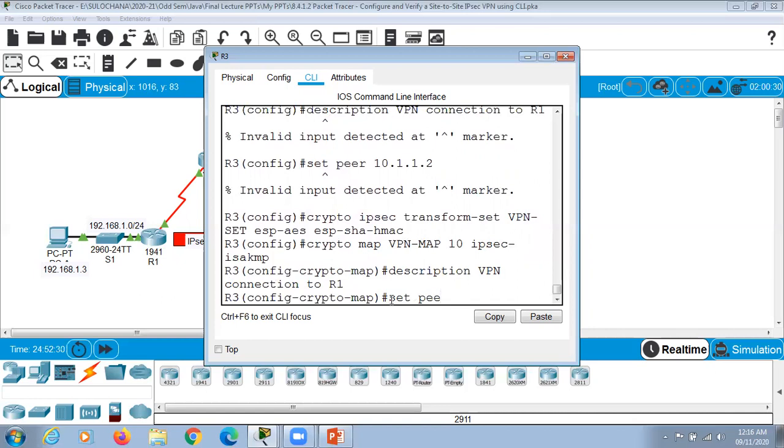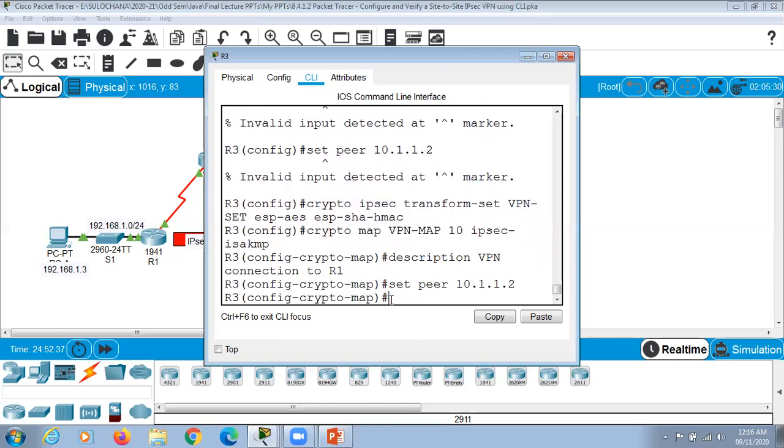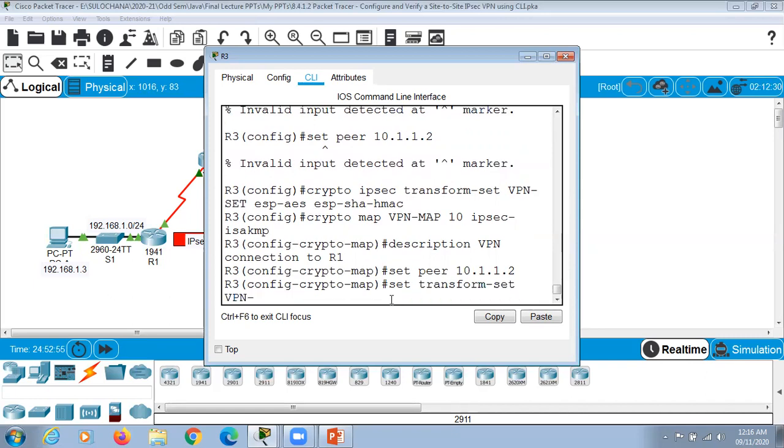Set peer 10.1.1.2. The next command is set transform-set VPN-set.